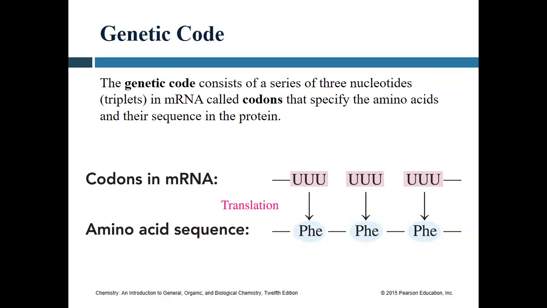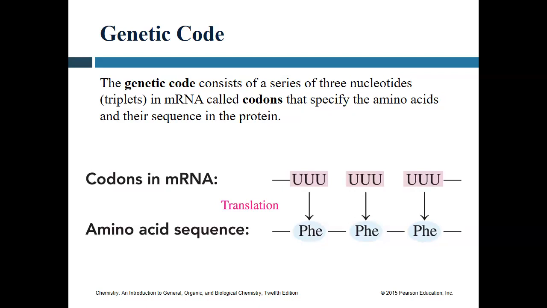All right. If we look further into this translation piece, this is the genetic code. Now, this genetic code, like I said, forms in triplets. Those triplets are known as codons. So this is where that codon-anticodon thing comes from. These codons in the messenger RNA will have complementary transfer RNA anticodons that tell the transfer RNA which version of transfer RNA needs to attach.